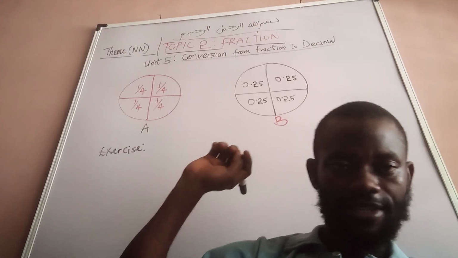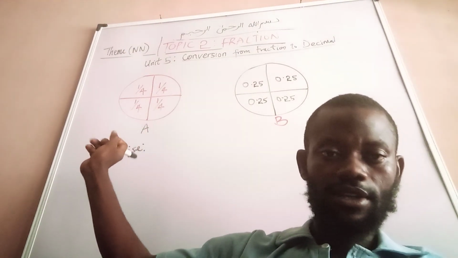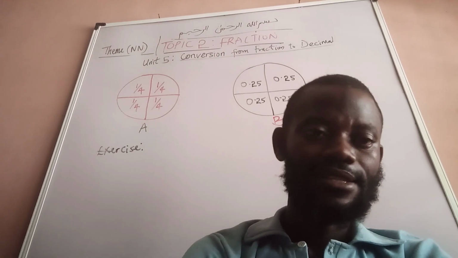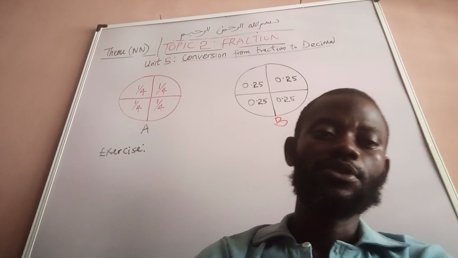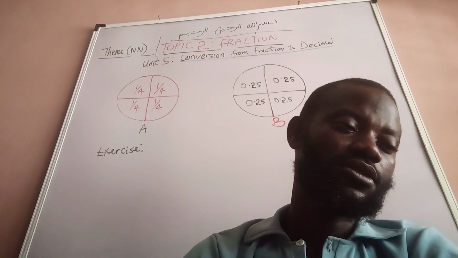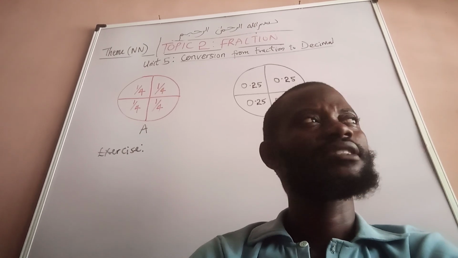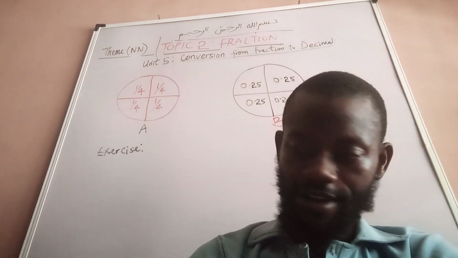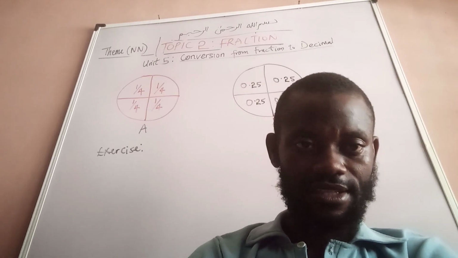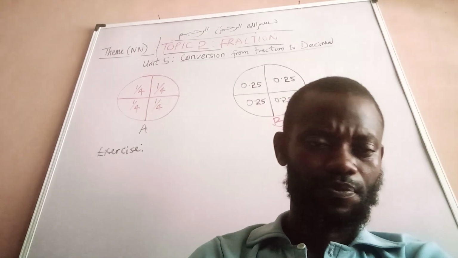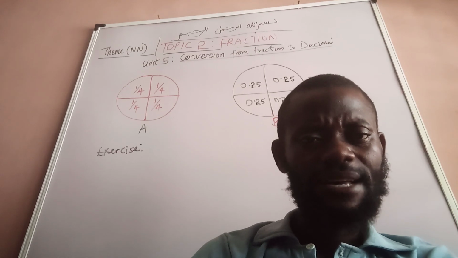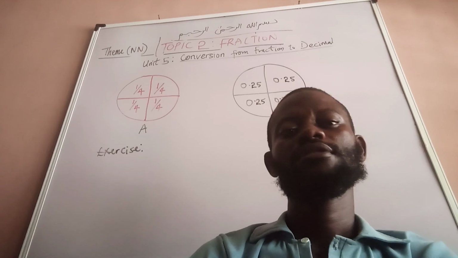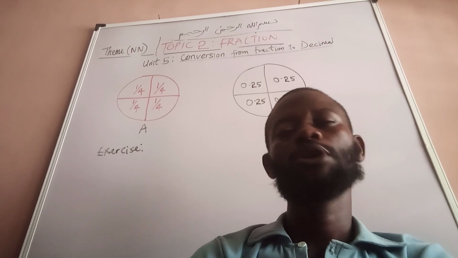Now, look at the back. Towards the right, at this place, which is the A, you can see 1 over 4 at equal quadrants, right? And you can see 0.25 at the other quadrant. So what I'm trying to show is that the same 1 over 4 is the same thing as 0.25 in decimal. Fraction 1 over 4 is the same thing as 0.25 in decimal. If you look at it, the size of each quadrant of 1 over 4 is the same as the size of the one with 0.25.